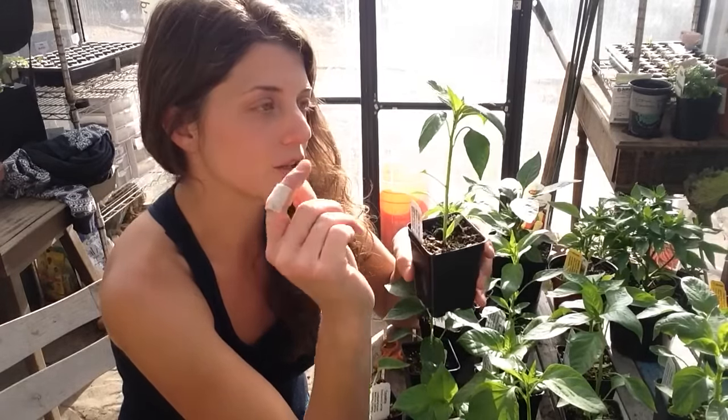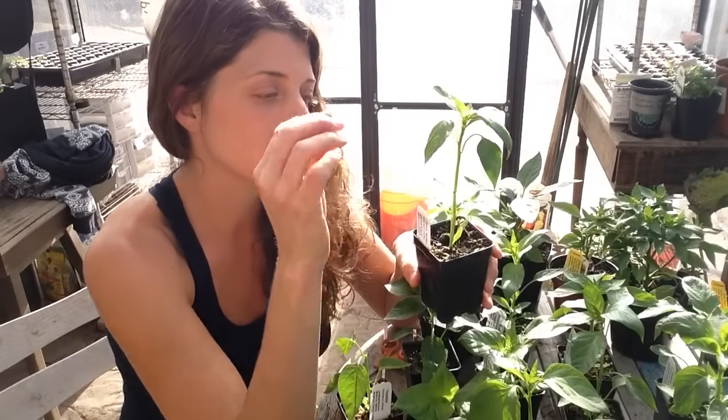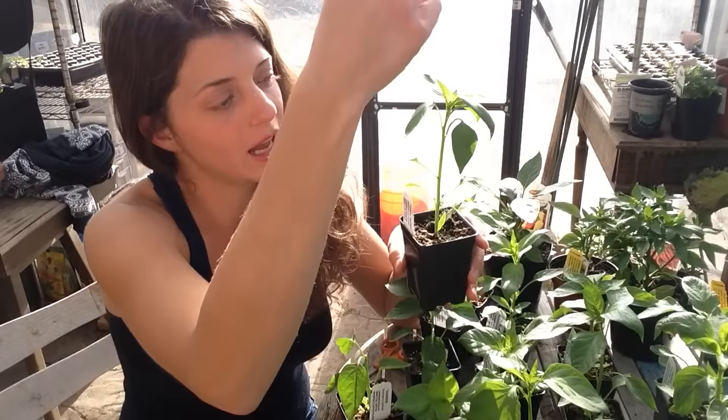All of its growth hormone is concentrated towards the top of the plant, which basically is shooting the plant up, but not out. And so what we want to do is try and reroute that hormone back down into the plant, concentrate it towards the base, get it to branch out some, and we're going to do that by pruning.